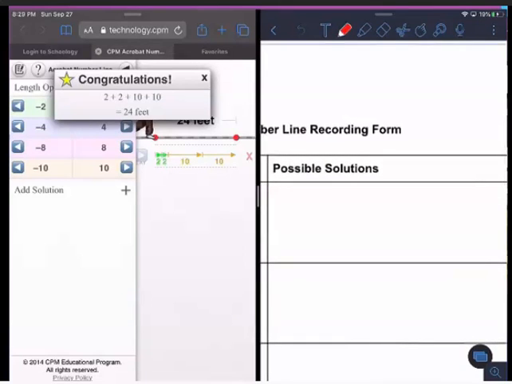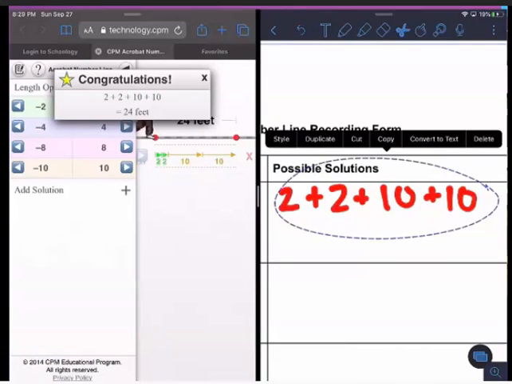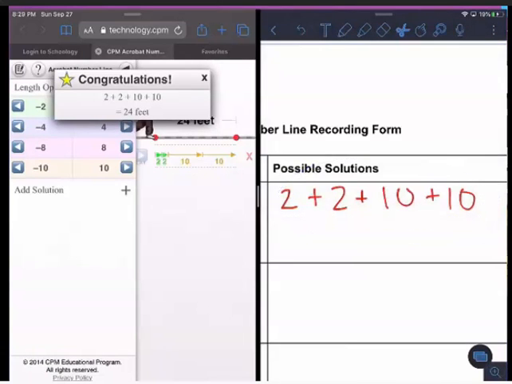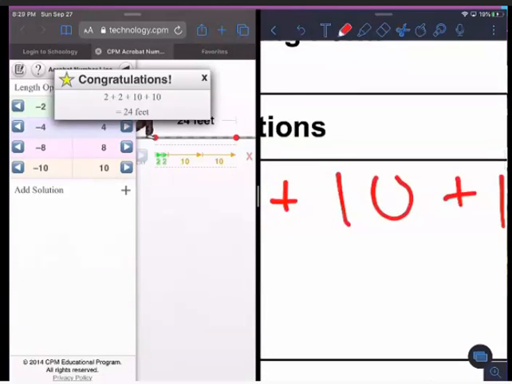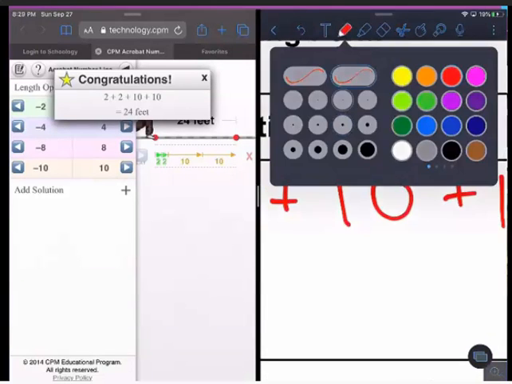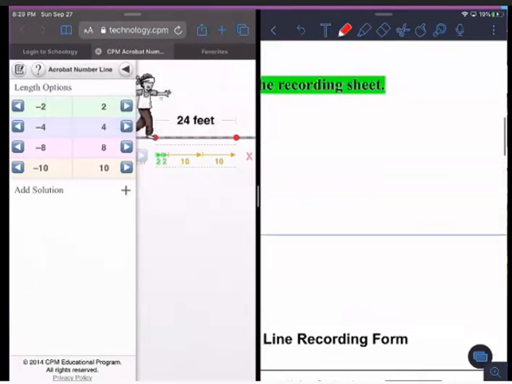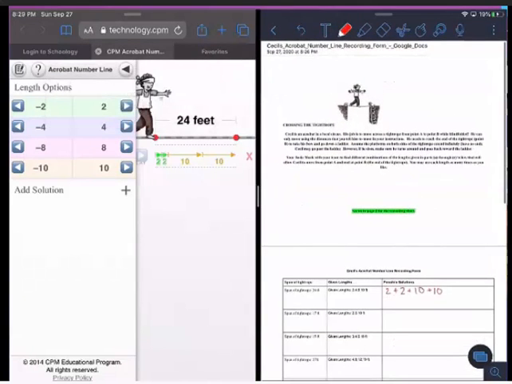So I'm just going to write exactly what I saw. I had 2 plus 2 plus 10 plus 10. Okay, so that's one possibility.